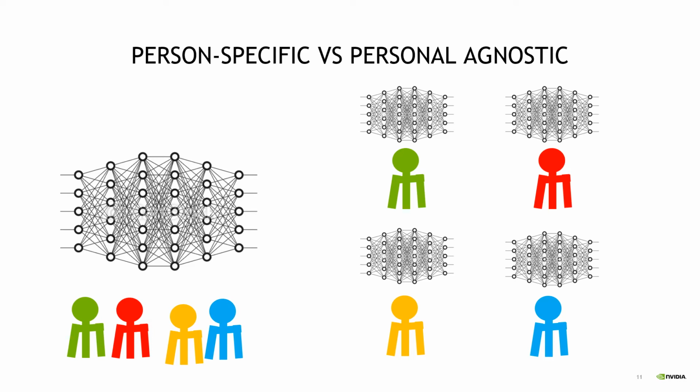It's important to note that for video conferencing, we actually prefer a person agnostic model, a model that can be used by all people. Of course, we can argue that for a person-specific model, it's easier to achieve better performance because all the network capacity is allocated to that person. However, in terms of deployment, it's more inconvenient because you need to train a model for each person, and training requires more attention than inference. That's why we built our model based on a person agnostic model.